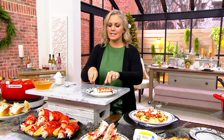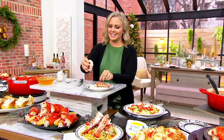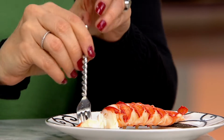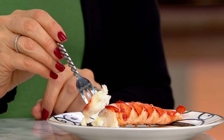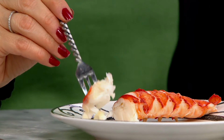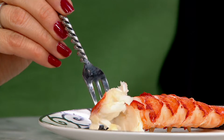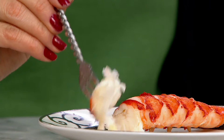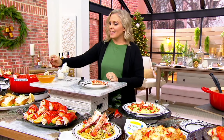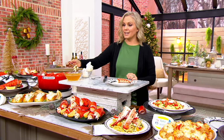And this is the first Today's Special Value we have ever done for the holidays. Lots of special holidays coming up where you want to have that special meal and make those special memories. This is the way to do it with Greenhead Lobster. It is certified Maine lobster tail, which means sweeter, more succulent, and then that process that they do to get every single piece, they just do for us here at QVC, and we'll explain why.